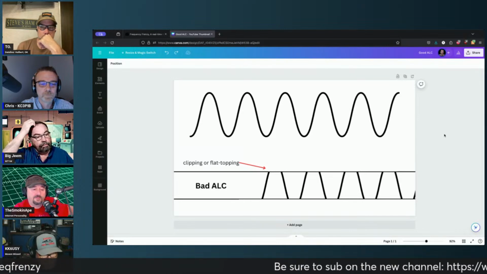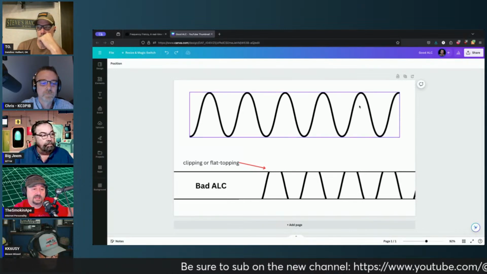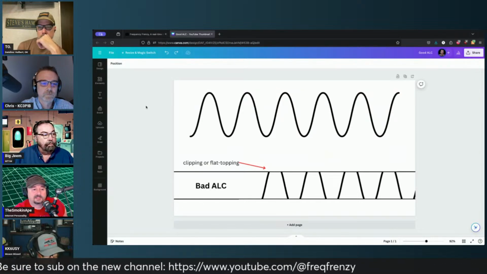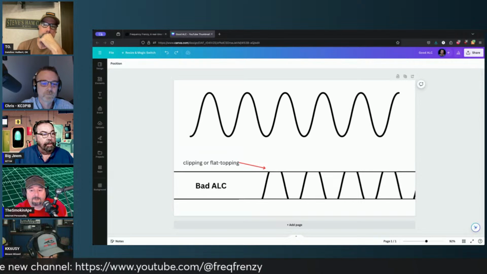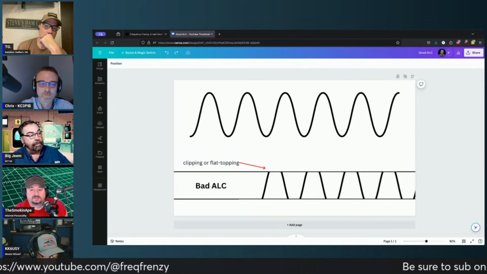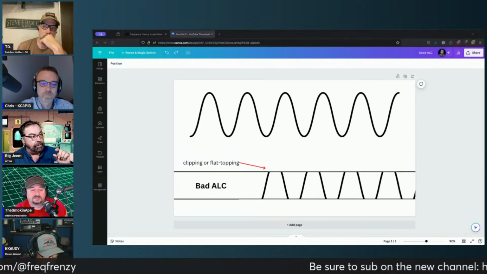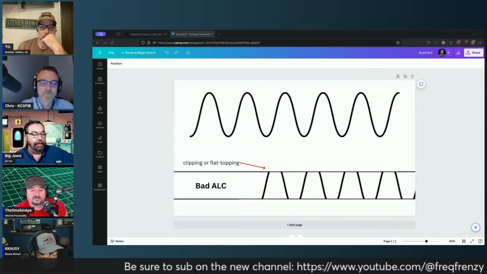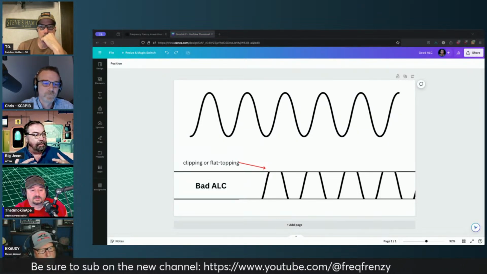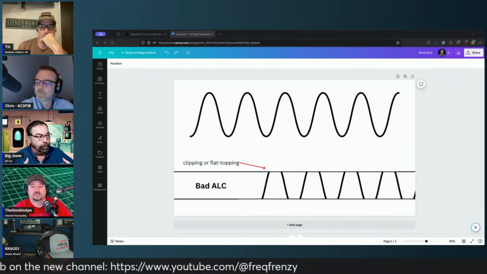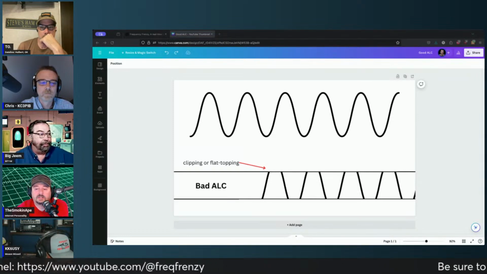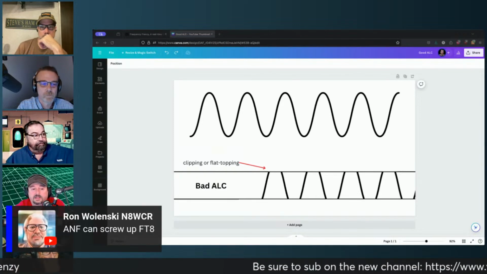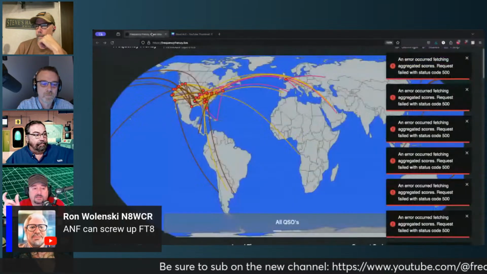The other one is if you pipe in your sound through any type of mixer where you have any kind of equalization going on, that is a problem. And FYI, the Flex is the same way because you can turn on TX or RX equalization and you need to have it off because it will dork up FT8. I mean, you might get some contacts to work. I'm sure somebody in the chat's going to say, I had it on and I made contacts. Turn it off. You'll get more. Ronnie's saying that your notch filter can mess it up too. Sure can.